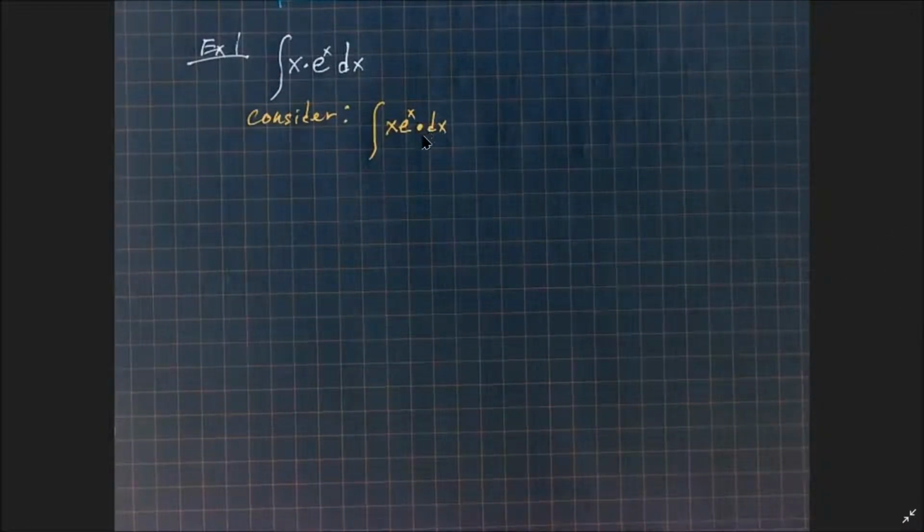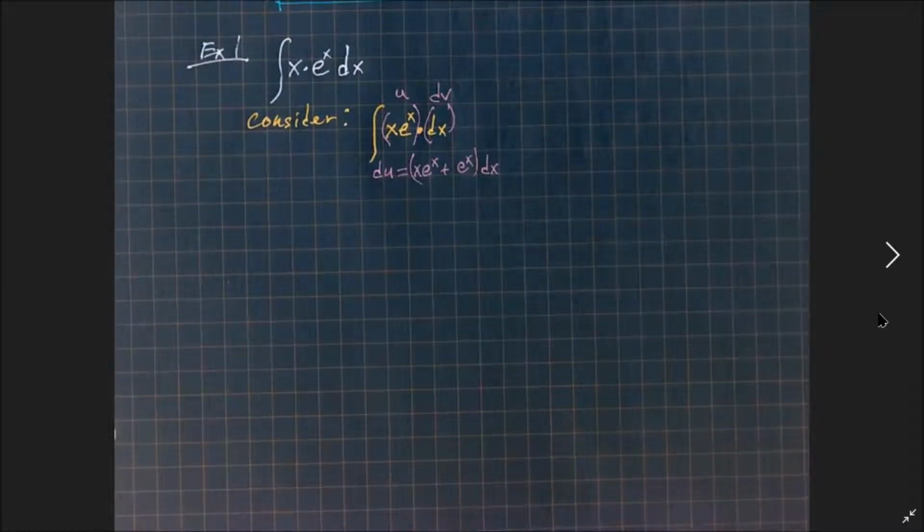So our first example is a product. There's actually a product of three things. So there are some choices that you have to make here. I could write this as a product out here, and if I did that, my u would be the x e to the x, and then my dv would be the dx. So that's the product of u times dv. The problem with this is that we do have to find the derivative of u. And that's a product rule. That makes our problem more complicated, not less complicated. You always want to choose your u and your dv so that it is going to simplify things.